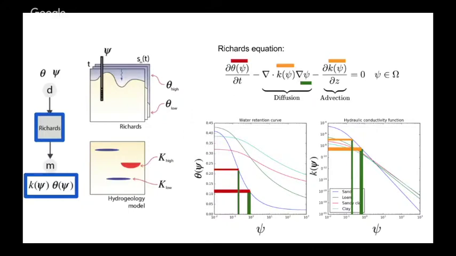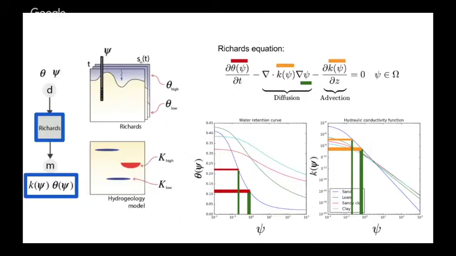So I want to jump into Richards' equation a little bit. Richards' equation is the partial differential equation that describes vadose zone flow. And so it's time stepping in this water content side of things, which is a nonlinear function of the pressure head. And then you have some diffusion side of things. Again, you have a nonlinear relationship in here, and you have some advection due to gravity. And so that's the partial differential equation that describes that.